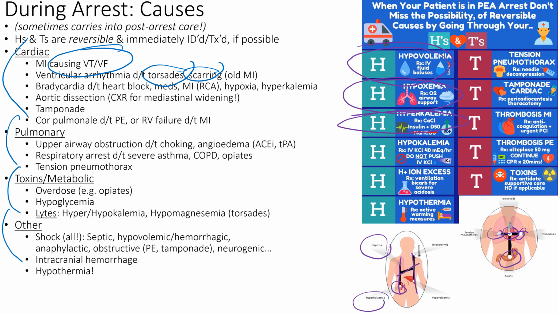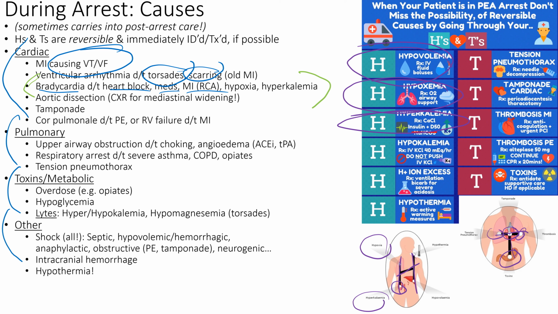By the same token, you can get bradyarrhythmias, but bradycardias can be due to a heart block, meds, again an MI such as your RCA, hypoxia, hyperkalemia, and these are usually on the severe end. When you have bradycardias, it's usually due to a severe hypoxia or severe hypercapnia or severely low pH, because we know low pH, hypoxia, etc., cause the SNS to fire off, and you should have tachycardias. This is basically when the medulla has shut down and it can no longer send the signal out for the SNS, right? So then the heart rate just goes down to its intrinsic rate of about 40 to 60 or so, right? And then aortic dissection, that can happen.